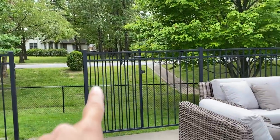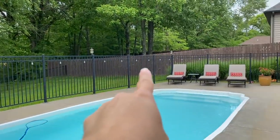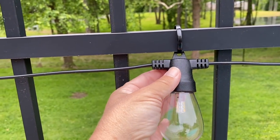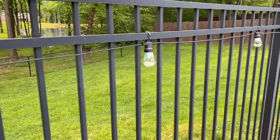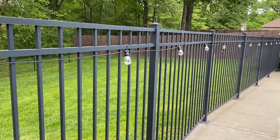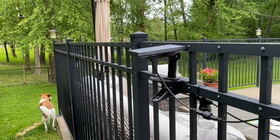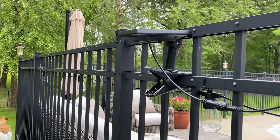So we installed the lights all the way around. We have lights everywhere from gate to gate. They hang on a wire. They look just like this. And we hung them on the gate with the black wire tie. There is a light every 3 feet. Each strand, I believe, was 48 feet, and so to do our entire pool area, we only had to have 2 strands. And then you have 1 solar panel per strand of light. It just clips on. See, it has a clip. Boop, boop. And it catches all your sunlight to power your bulbs.